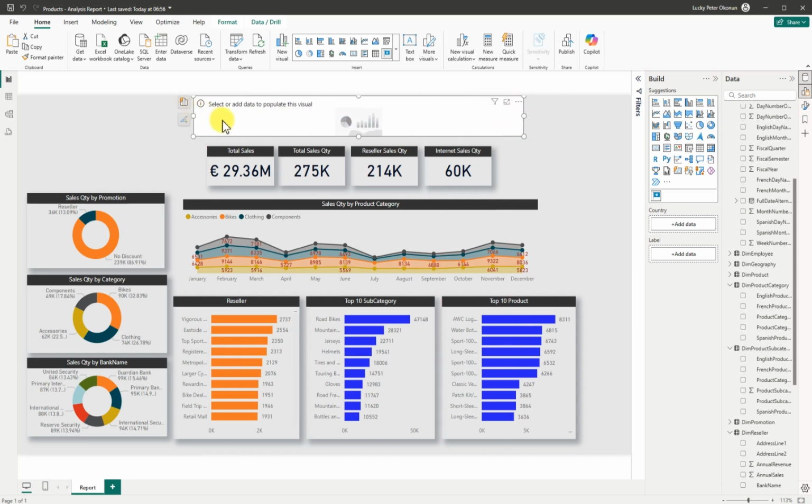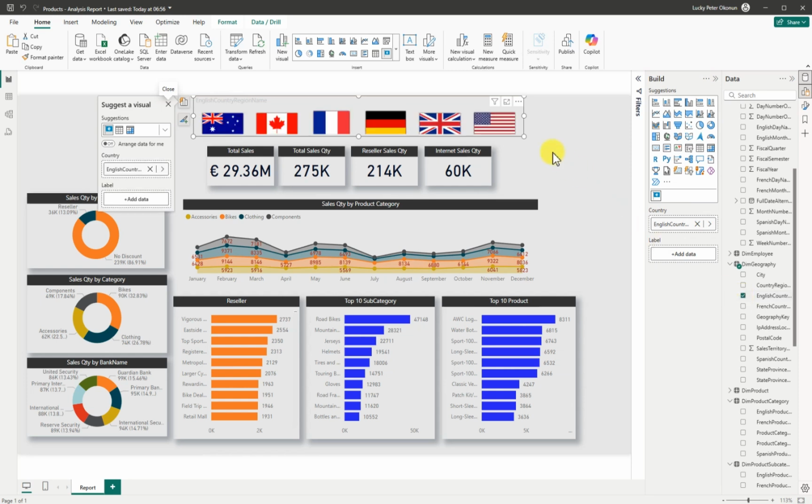Then we are going to use our filter. And the filter we are going to use is going to be from our country name. So let's see where our filter comes from. The geography. And from the geography, what exactly are we going to use? We're going to use our English country region. So we go to our dim geography and let's pick this, the dim geography English country region name. So we take this.